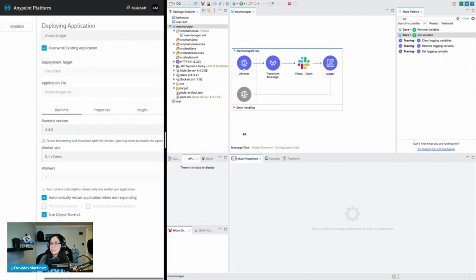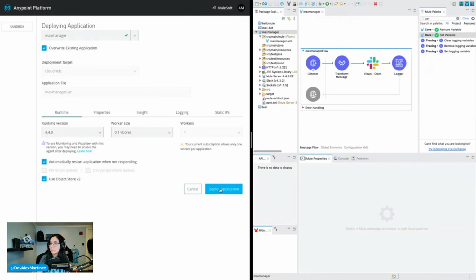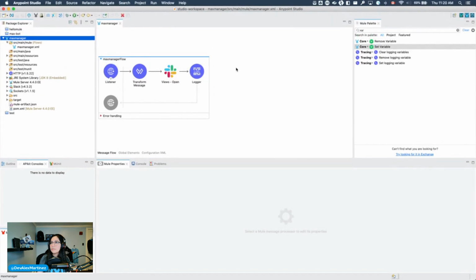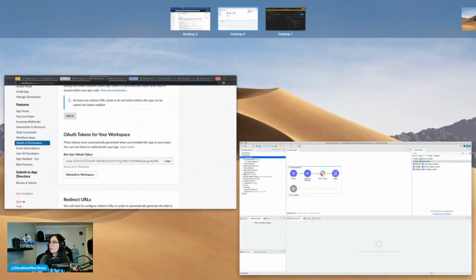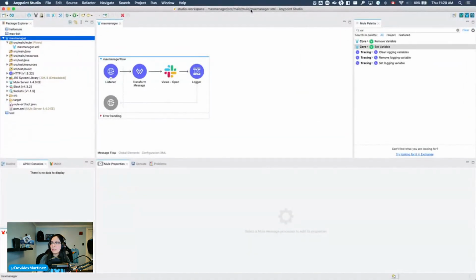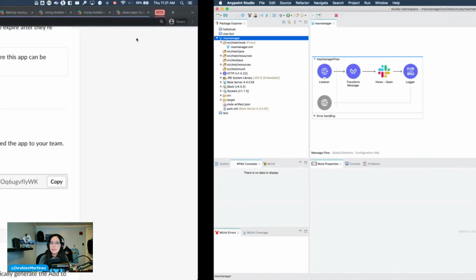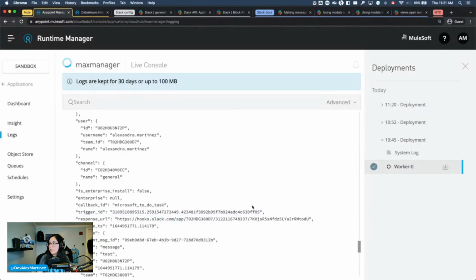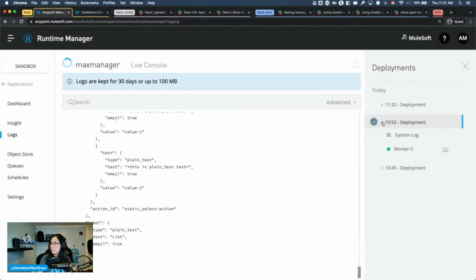No, I cannot see that. Okay, deploy. Come on, come on, close. Oh, it's because I'm in full screen. Okay, let me just create a new desktop and put my studio here. All right, so next time it's gonna open here. Sweet. So now we go back to runtime. And again, we are now going to see how this worker is still active and this worker is deploying.